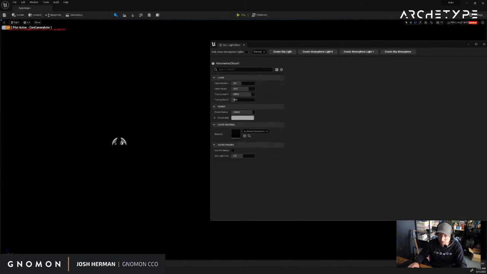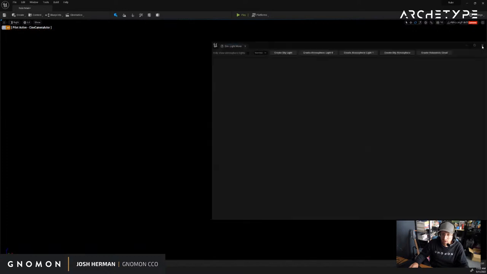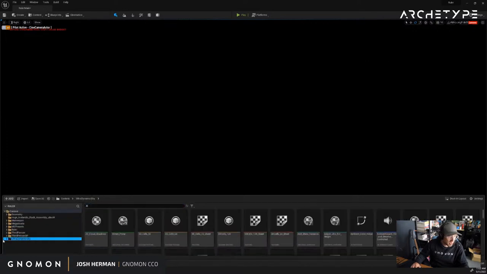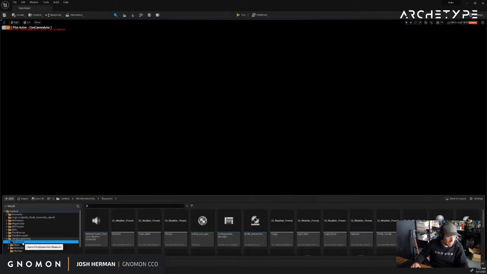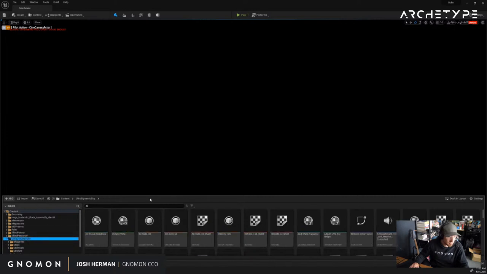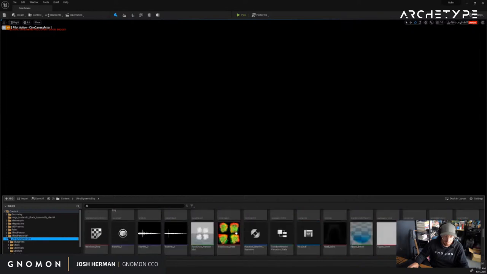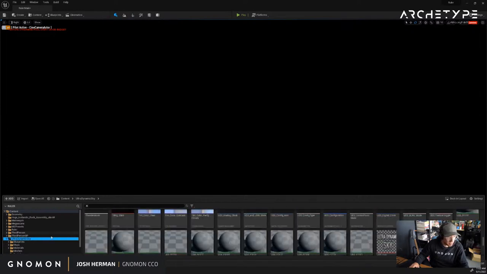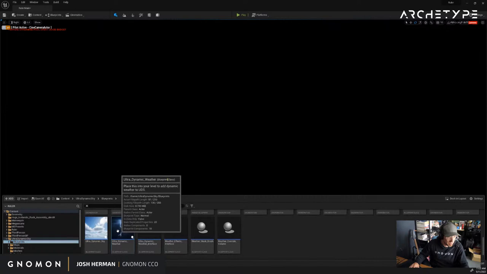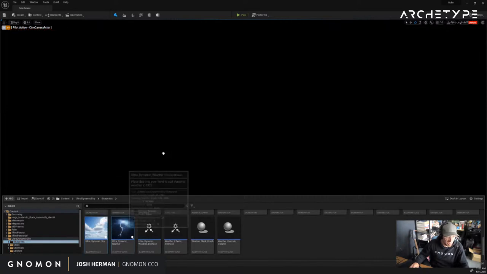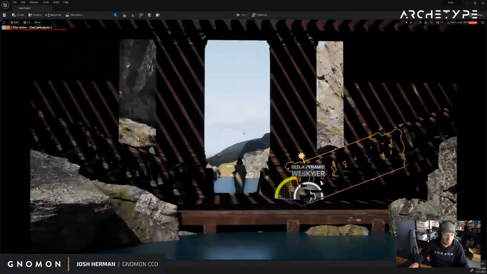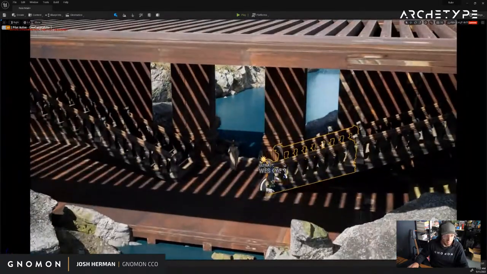All right, where was I? I had a volumetric fog too I'm going to kill. Instead of that though, I'm going to go into my Ultra Dynamic Sky. I want my blueprints. I may have imported it incorrectly. I just want this one and this one. I'm going to drag them in and see if it works. Yeah, there is something slightly off. I agree with you. I think I may have just crashed my scene. Oh, there it is. Put them in.